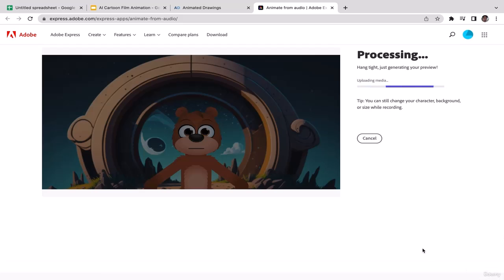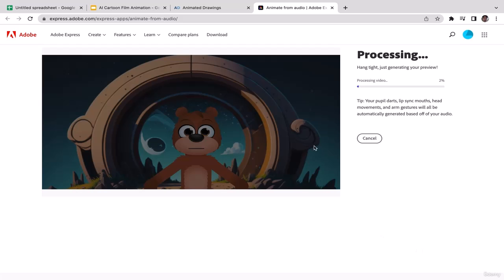Just wait, it might take you a couple of seconds or maybe a minute, depending on your internet connection stability. Generally speaking, the longer your audio file is, the longer the process will take. But I don't think we have a very long MP3 file, so I don't think the process is going to take too long. So just wait patiently, guys. Alright, now it is processing.